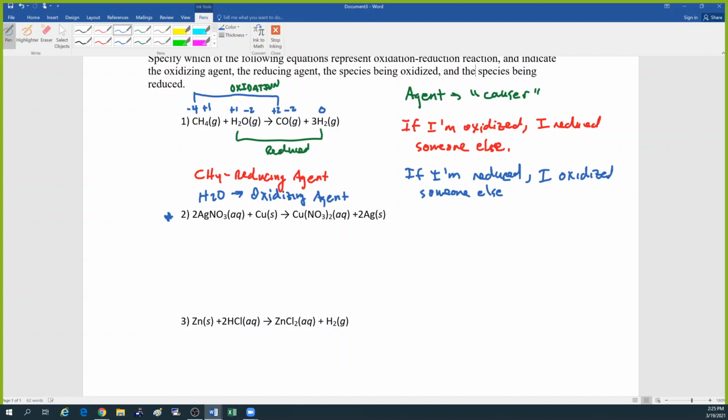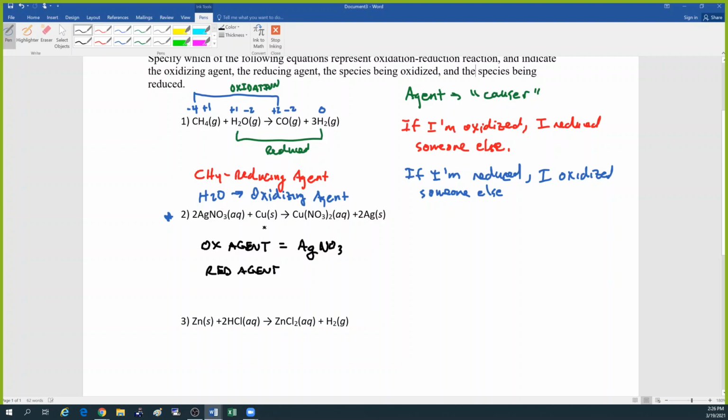Got it? Or do you need more time, or let's compare notes? What do you think? I'll ask it this way. Which one did you say is the oxidizing agent? Silver. Let's see, does that make sense? I think you meant silver nitrate, because we're looking at the whole substance, but I get what you meant. Okay. So it went from positive to 0, which means it was reduced, so it oxidized. Yeah, I agree. And then the reducing agent?